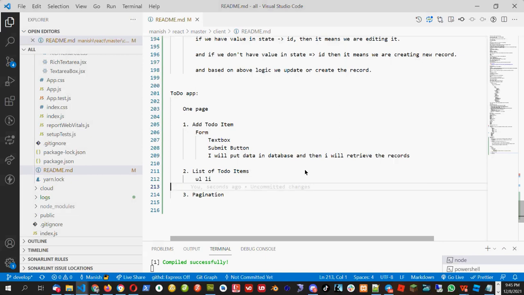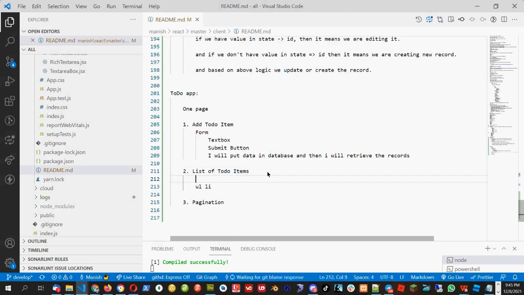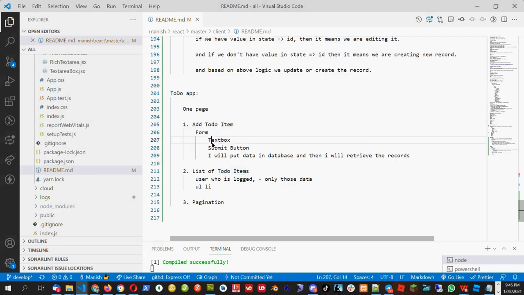Since I'm not using live query, I have to retrieve the records manually so that the user can see the new items. When I retrieve the items, I will make sure I retrieve them only for the user who is logged in. I cannot take the data of some other user, because a to-do is personal to me and tied only to me.